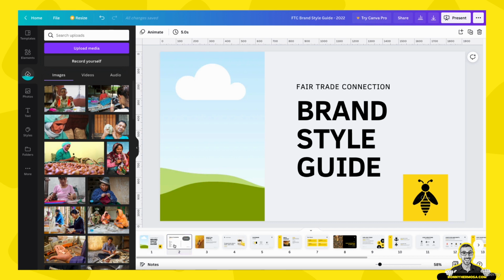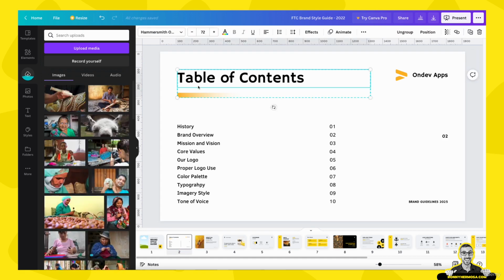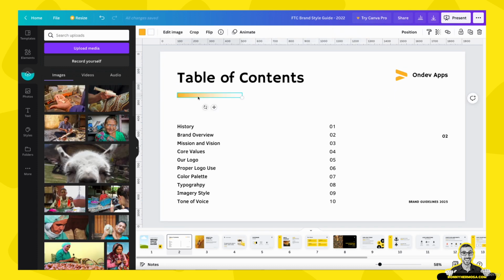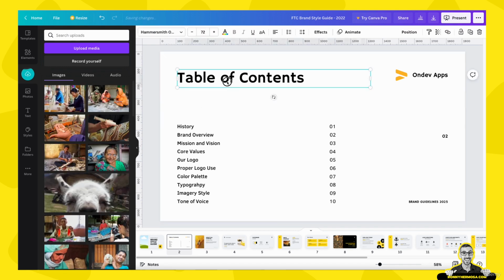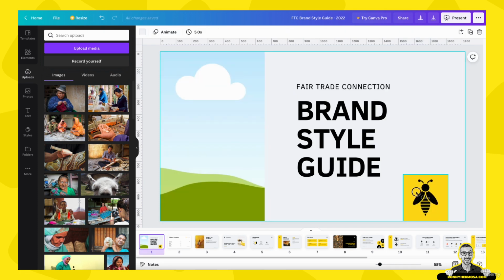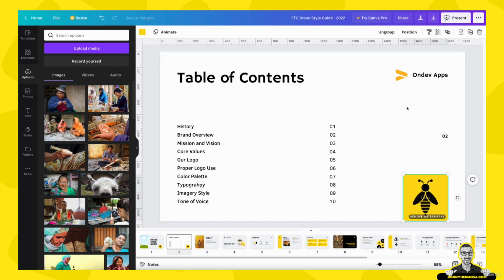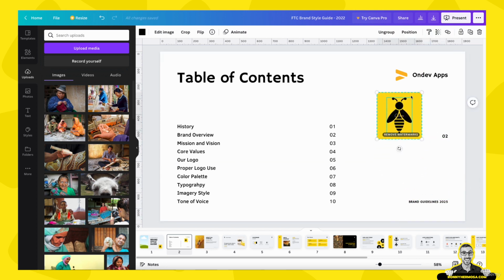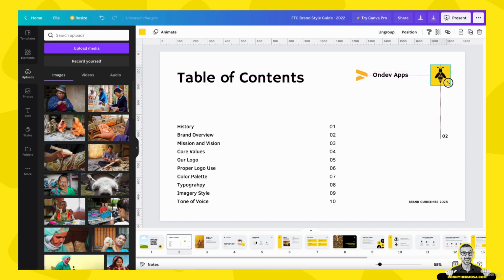In the meantime, I can continue and move on to page number 2 here, which is my table of content. Okay, so again, text boxes grouped with some visuals. I will ungroup. I will pretty much ungroup everything, and I will probably get rid of this gradient here. So I will hit my delete key. I have table of content. My logo here should probably be the same as this logo right here, okay? So I will copy this and paste it, Control C, Control V. I have my little logo here that I will put in the corner.